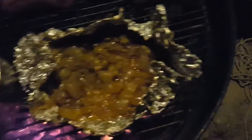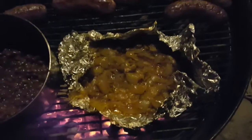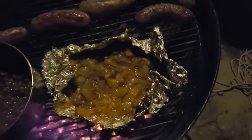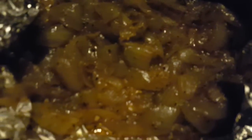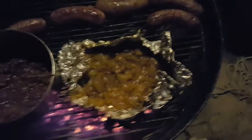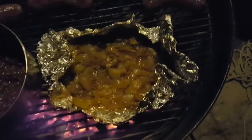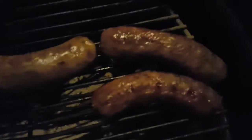Oh my goodness, I've been eating these onions — they are like candy. Sweet bourbon and brown sugar seasoning, a little bit of cracked black pepper, white pepper, black pepper, white and green pepper. Look at that sizzle! Oh my goodness, these beans, these onions — it's literally like eating candy. They're so sweet, so delicious, so perfectly seasoned, and these Johnsonville sweet Italian sausages — oh my god!